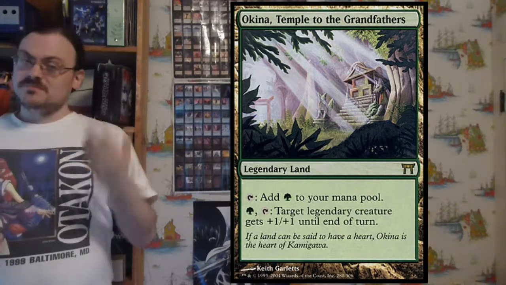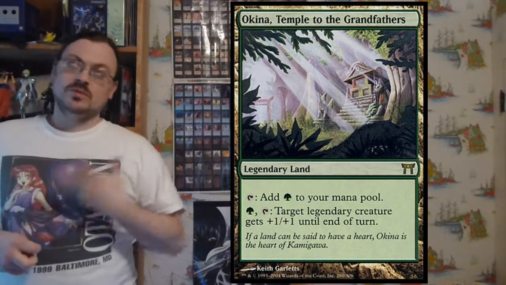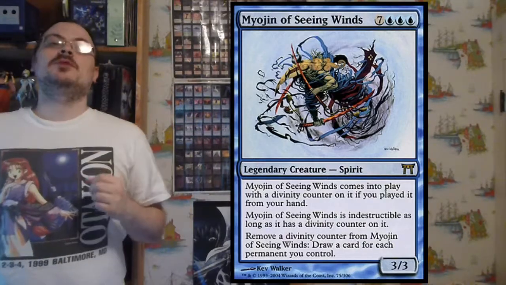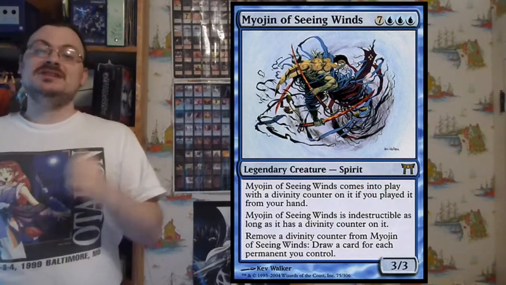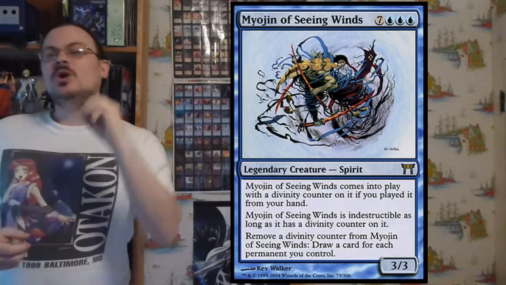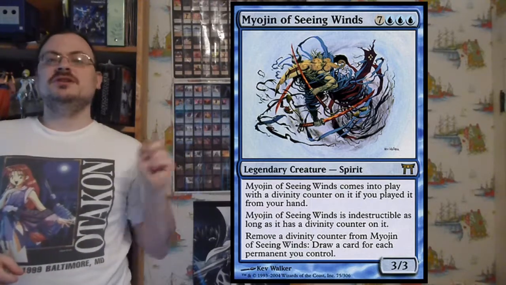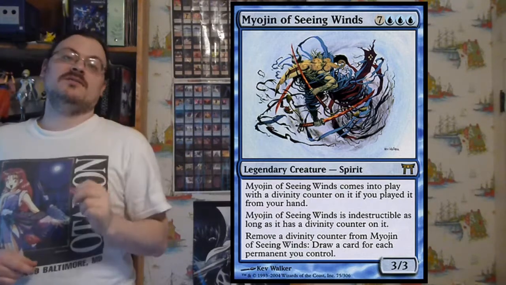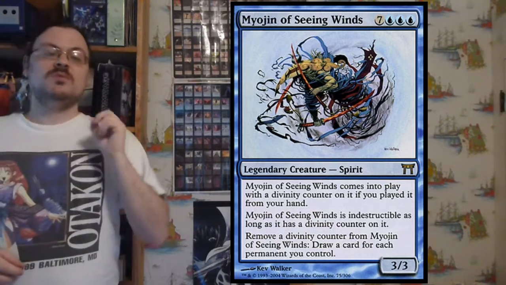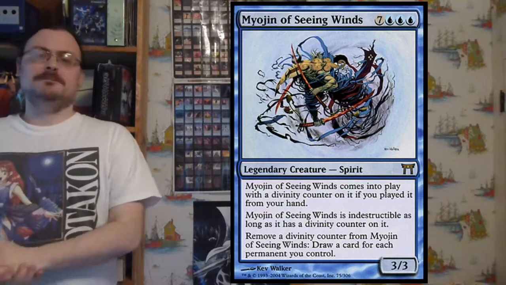So they were tap for a mana, or tap to affect a legendary creature, legendary card. The Myojin were powerful spirits that entered play with a divinity counter. As long as it had the divinity counter on it, the Myojin was indestructible. But you could always choose to remove the divinity counter from a Myojin for a very powerful effect. So you could choose to keep this Myojin indestructible, or you could effectively remove that to just devastate your enemy.